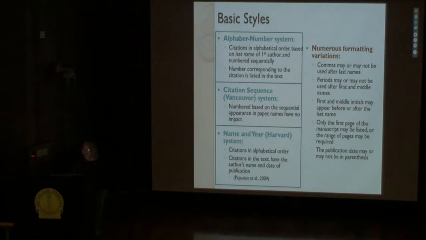So sometimes they want you to put the commas after the last name, others don't. They want the periods within the names, the first and middle names. Other times they want the first and middle name up front, others in the back. And then sometimes they want only the first page to be cited. Others want all of the pages to be cited. And then sometimes some of them want the year in parentheses, and others want it at the back. So you really have to look at that particular journal and say, how do you want it, and just follow the instructions there.